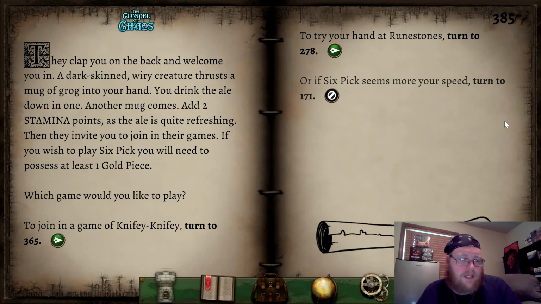Which game would you like to play? To join in the game of Knifey, to try your hand at Runestones, or 6-pack, more your speed. I don't have money. So Knifey or Runestones? I don't know what the difference of these are. Let's try Knifey. That's got a funny name to it.